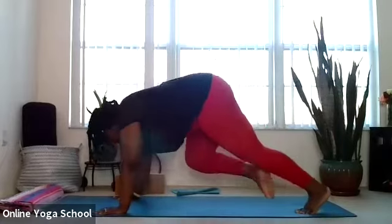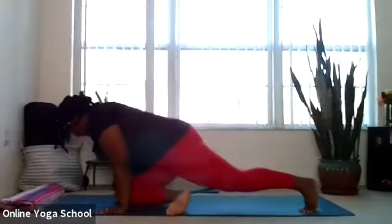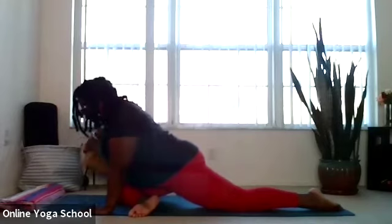And on the exhale, bring that right knee through. That's placed behind your right wrist. And your right ankle is going to be somewhere behind your left wrist. Use a block or a bolster or a pillow or a blanket if you need to place under that right hip. If you have a gap there, you can use a prop to help lift the floor to meet your hip.